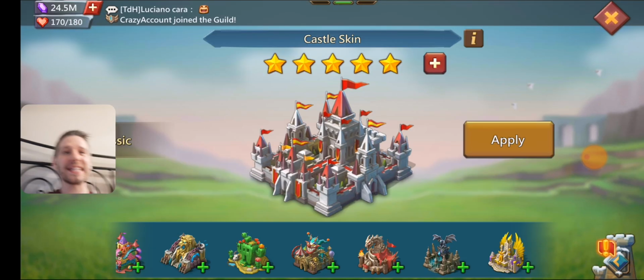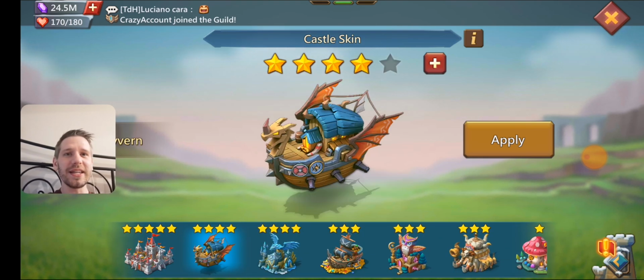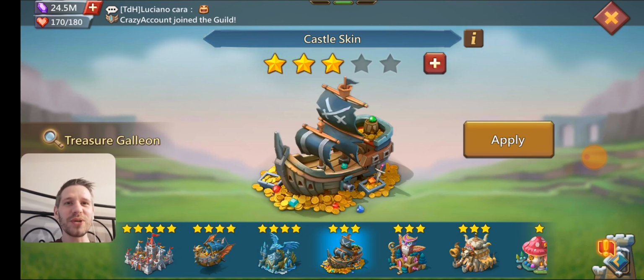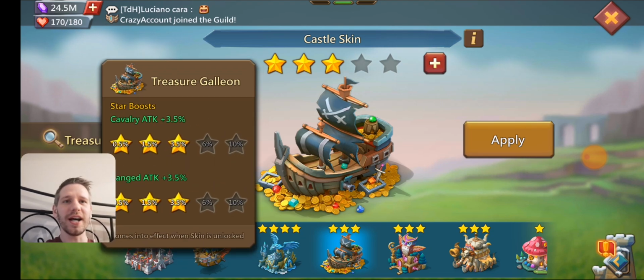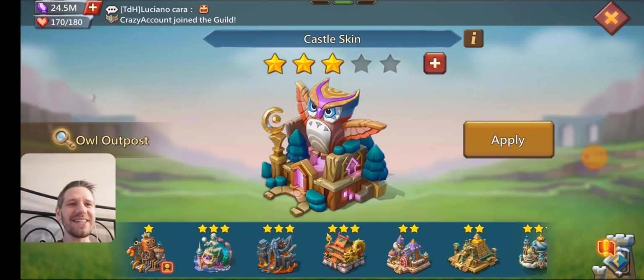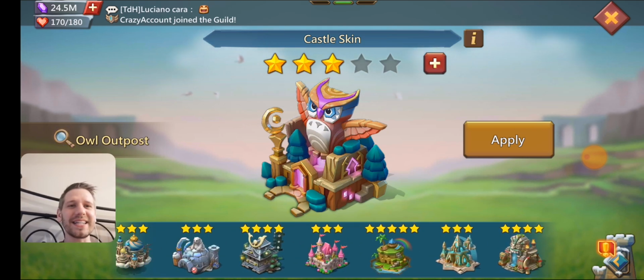The second thing we're going to look at is his castle stars, because this is an account with a crazy amount of castle stars. It looks like he's got the SS Wyvern. I think it's the new one. He's got that up to 4 stars already. He's got the Frozen Flight at 4 stars, the Treasure Galleon. By the way, if you guys are wondering, these give stats, so that's why you get castle stars. You get cavalry attack, cavalry HP, range HP, infantry attack, range attack. So if you're wondering how people get these crazy high base stats, it's the castle stars. He's got, I think, 65 stars, because look at all the castles he's got. He's missing a couple, but he's got like 60 of those.